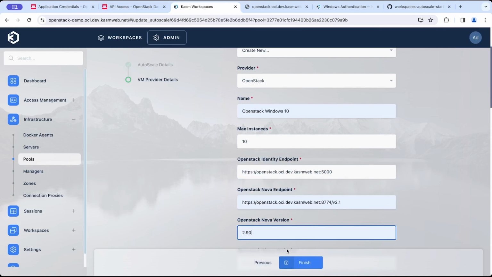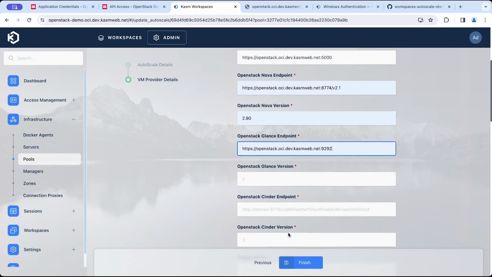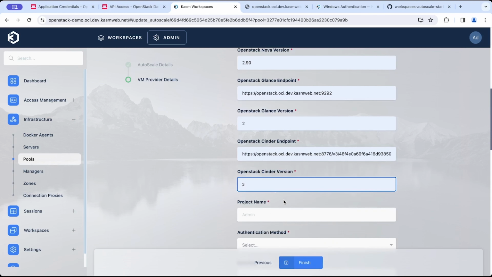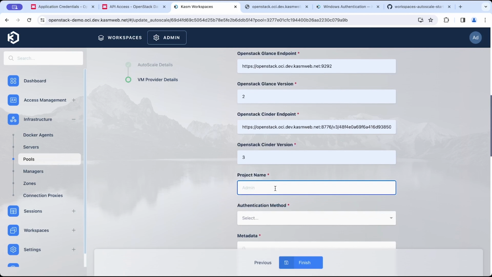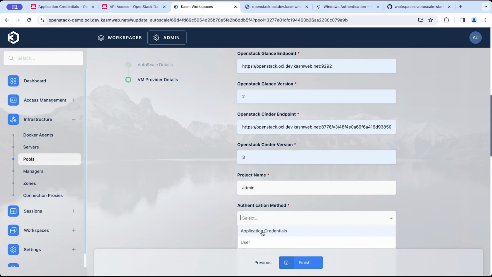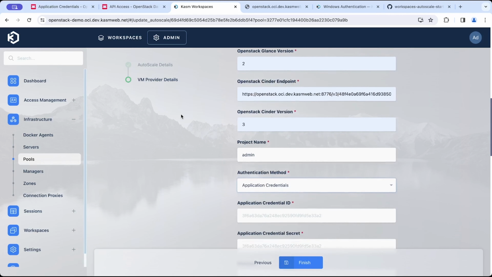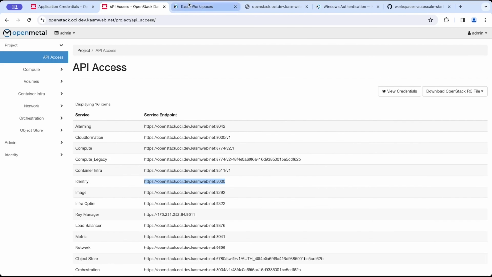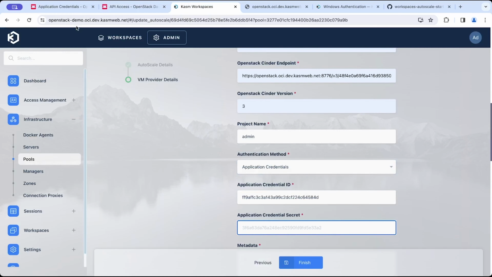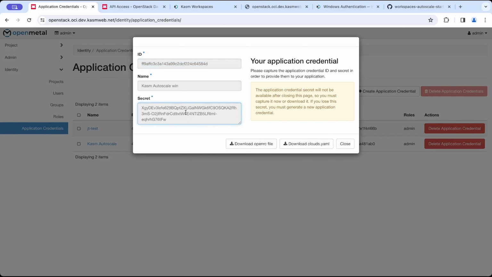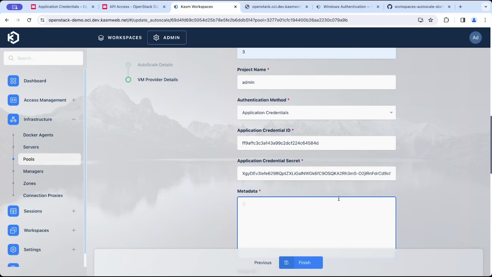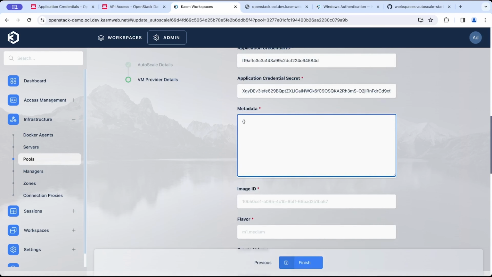Nova endpoint, Nova version, Glance endpoint, the Glance version. I have a new set of application credentials here, but you could use an existing one. The metadata, we can just leave blank for now.